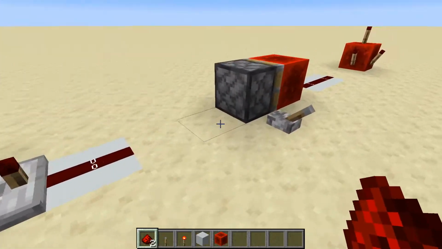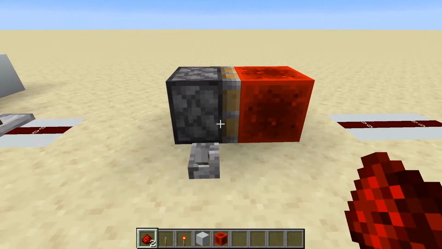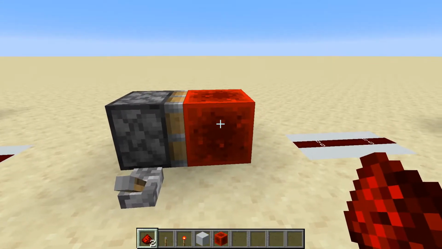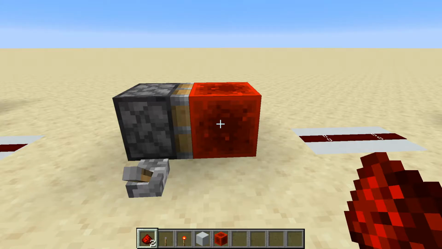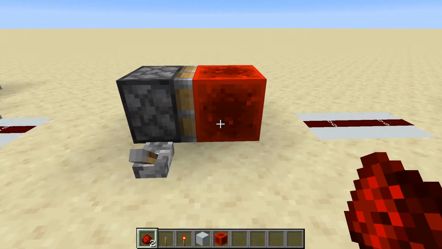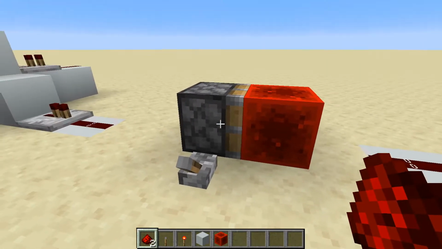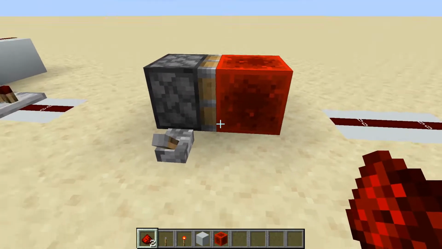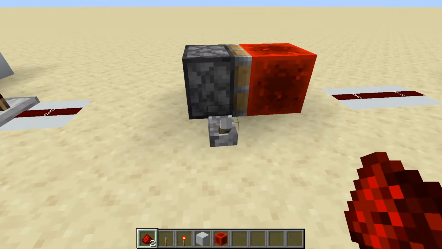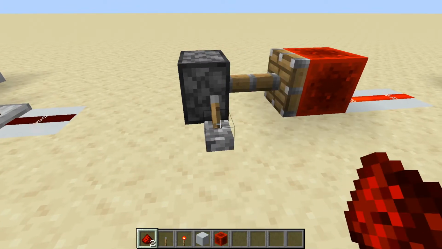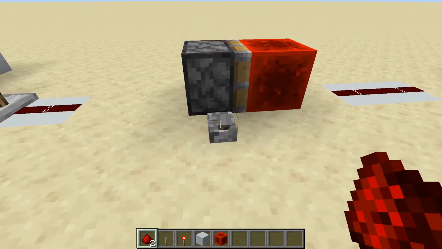And the most common use of this is in conjunction with a piston, because these are actually pretty expensive. They cost 9 redstone dust to make. So if you need a constant power source that doesn't move, then a switch or a redstone torch are much cheaper alternatives. But the advantage of this is that you can move it with a piston, which you can't do with most of the other power sources. So you can see here, we can use that to create a redstone signal over there.